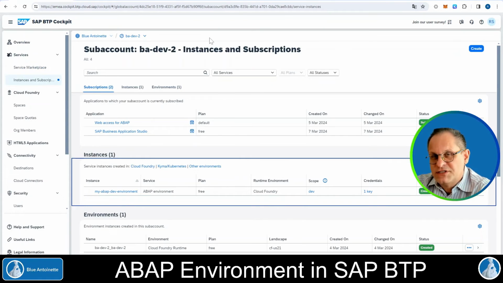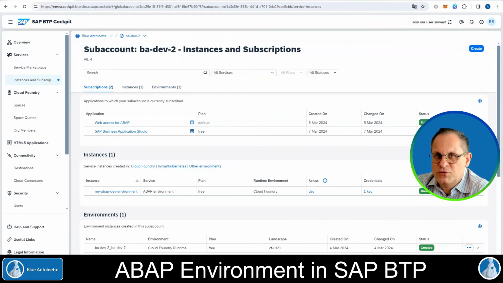Another thing to notice is that your ABAP instance in the free tier gets stopped each night. So if you want to use your ABAP environment with the free tier on another day again, you need to restart it again. And for this purpose, you need the landscape portal. In order to be able to run the landscape portal, you also need an entitlement for it. And you also need to subscribe to the landscape portal service in the service marketplace.